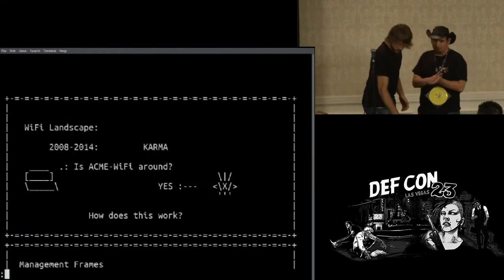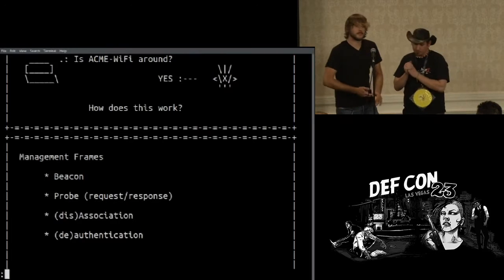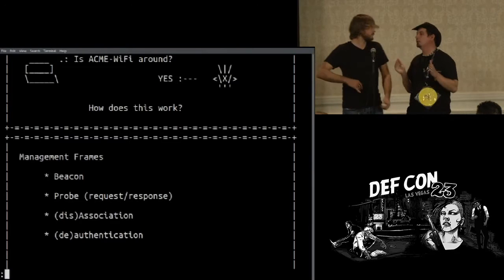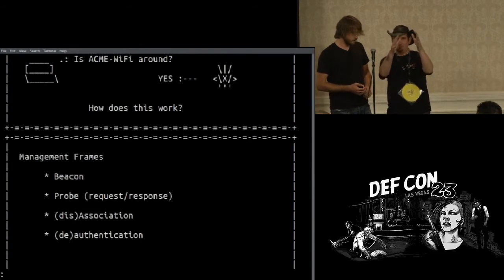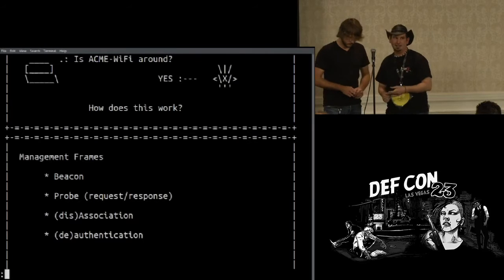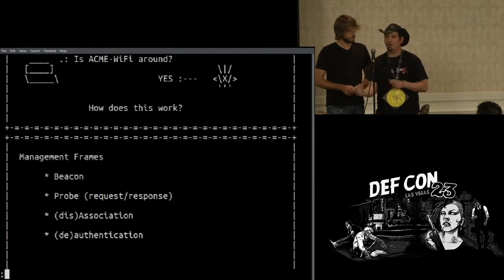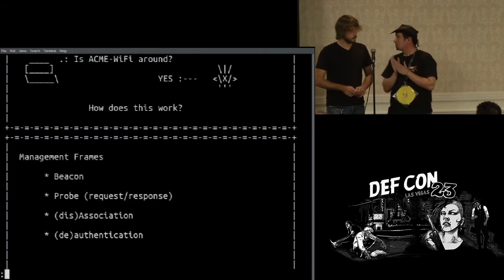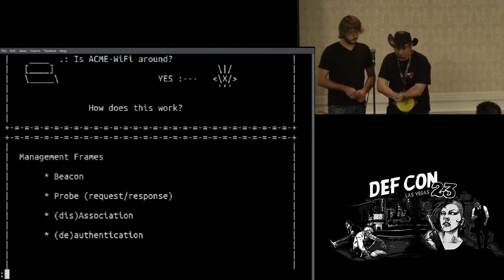So that obviously doesn't work well anymore. Well, it worked really well for its time. It worked the same way that the mirror in Harry Potter worked, which was, you look at it and you see what you want to see. So if what you're looking for is Linksys, you're going to see Linksys. And what you're looking for is coffee shop wireless, you're going to see coffee shop wireless. But that's not necessarily the way that devices work anymore.